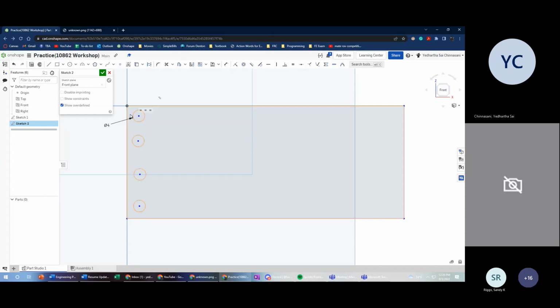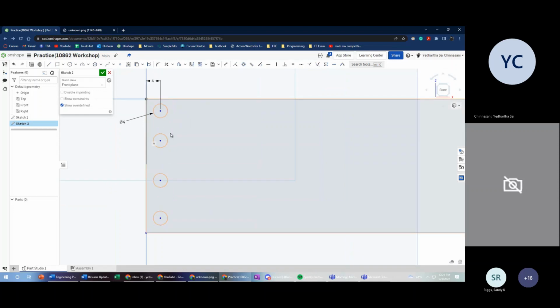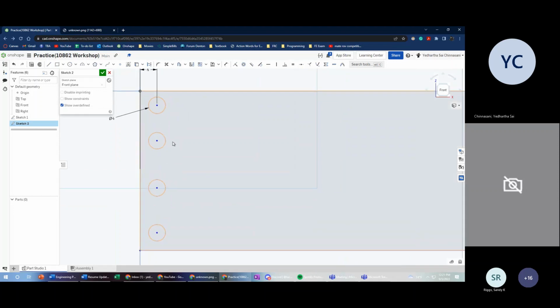So the next thing is I want these circles to be straight aligned, right? So what I could do is use the vertical, rather than saying that this to this should be 4 millimeters and this to this should be 4 millimeters. What I could do is I could just say the first one is equal to 4 millimeters, and I could run the vertical sign. I could select the center point of the circle, and it'll be vertical. So you see how the circles are moving now, right? So these are the type of tools that you would want to use. So with 2 dimensions, I've created a much cleaner sketch, and I won't have about 8 things on my document.